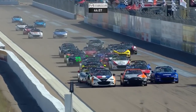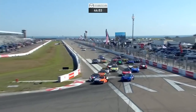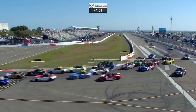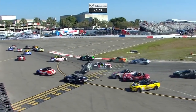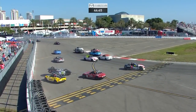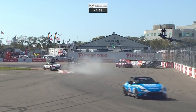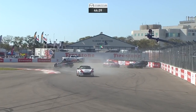And we're racing very, very close indeed down to the first corner. Sam Paley pulls out in the blue car, tries to go all the way around the outside. He's got the 7th position in a row. A roll at the start of the race. This could well bring out a red flag, not just a yellow, when there's a car upside down. That was a huge incident.